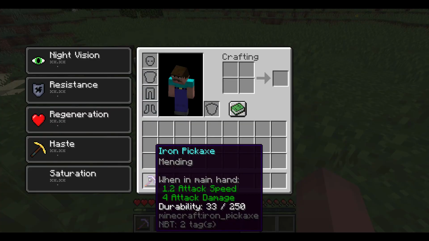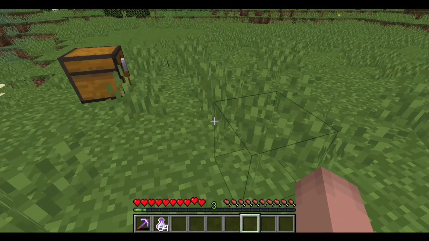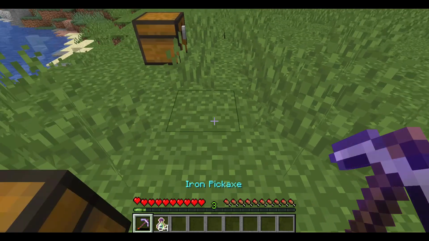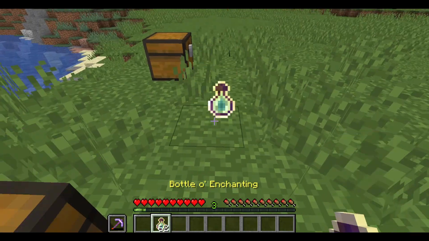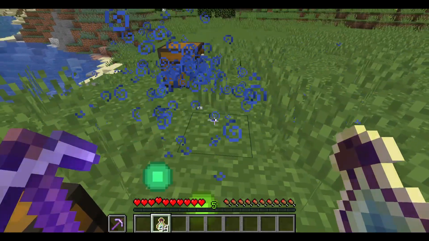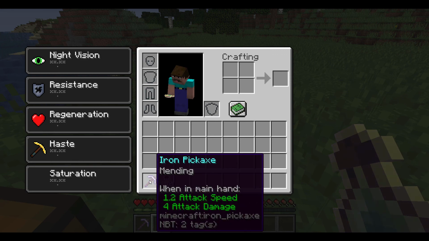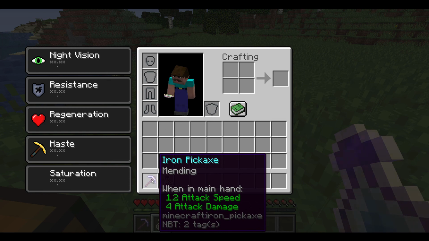Next, we have Mending. So here I have an iron pickaxe. It only has a little bit more durability, and it's about to break. But since I have Mending, I can put this in my offhand and collect some experience. And you can see it, and now it is completely re-mended. So Mending will repair your pickaxe. Even if it just has one more durability, this thing will fix it for you.